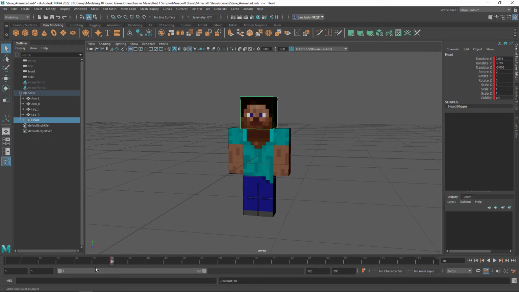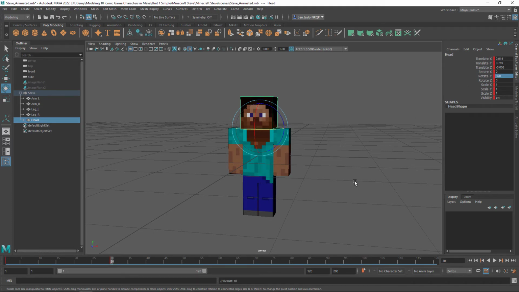Now, what's going to happen when I play this back? Absolutely nothing. But let's go back to 30, and this time let's spin this head around, E. We'll go ahead and rotate it all the way around, and if you see here, we could just type in 360 for a perfect circle. All right. Let's go ahead and hit S again because we made a change.